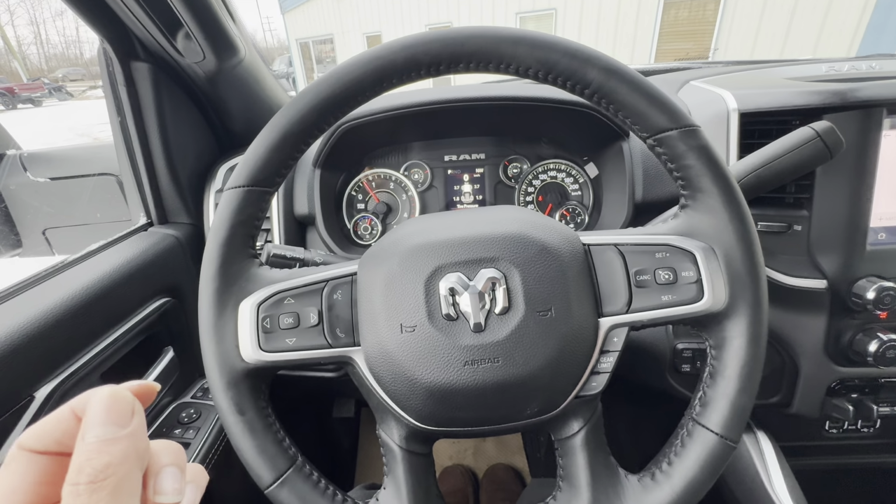And we also have our traction control and our hazards in the middle here. All right, moving down, we have trailer brake controller. We have our tow haul mode, as well as our exhaust brake right there. So you can click that. From what I've been told, I've never really used it honestly, but from what I've been told, that just helps save your brakes. Like you use the exhaust brake instead, and you don't have to change your brakes as often because they're not wearing down as easily.